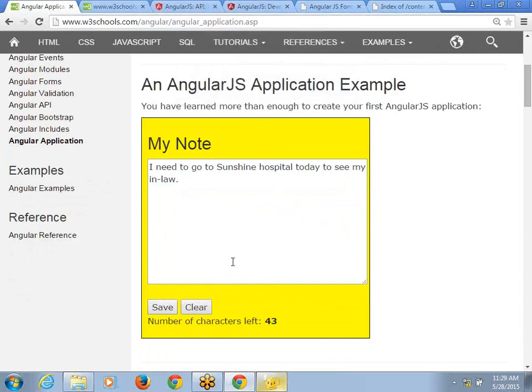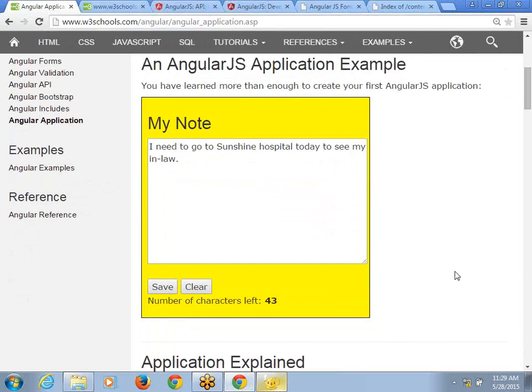Whether it's note saved or not, I don't know. But this is what an AngularJS application example is. Try to do this kind of small application.